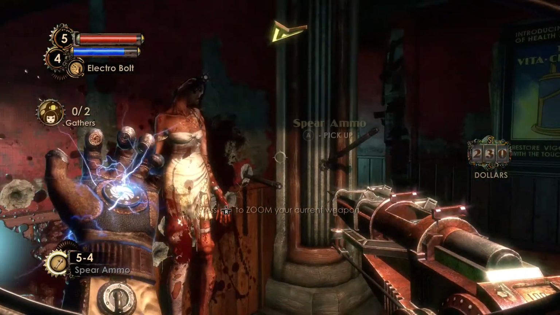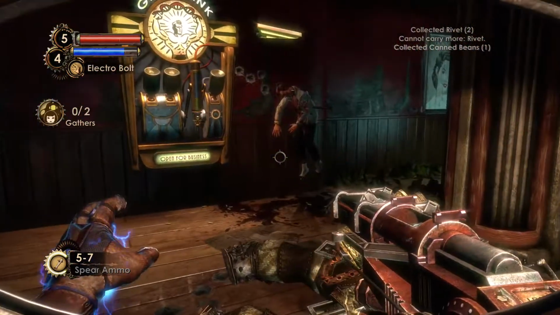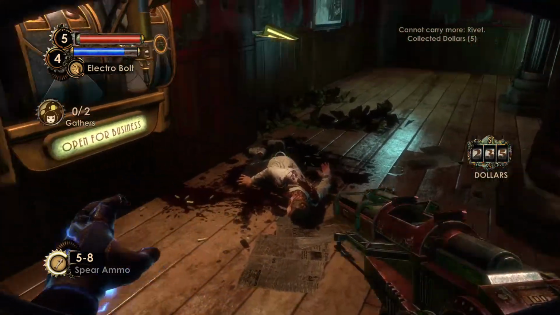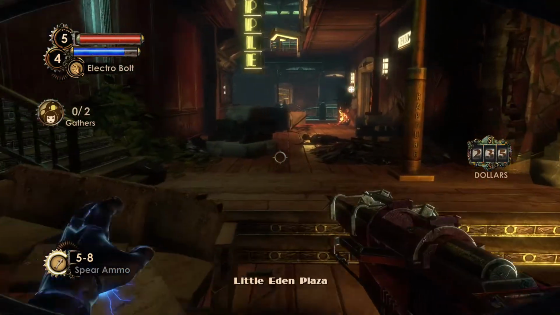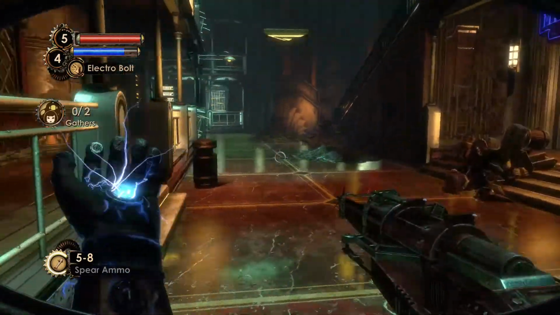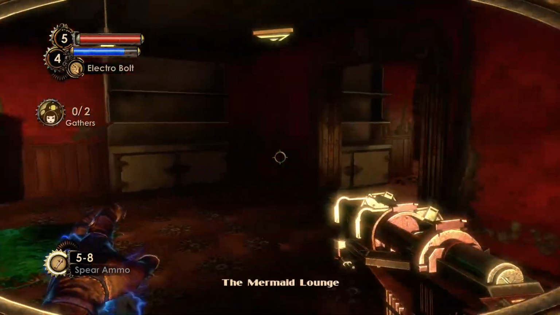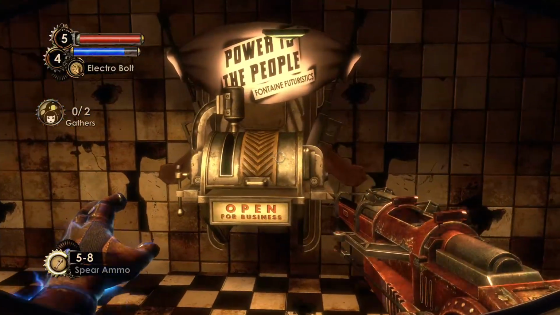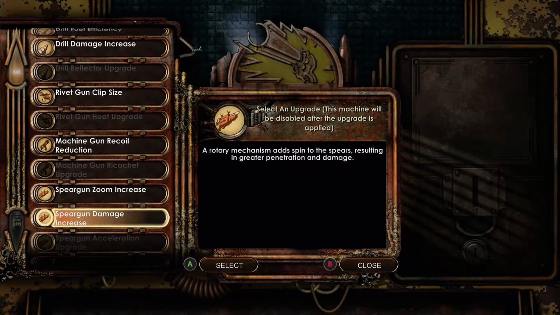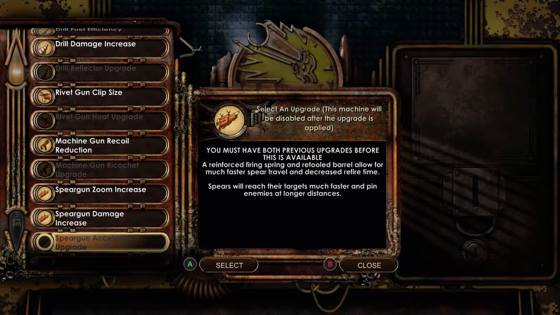And a spear gun, which is the replacement of the crossbow that we got in the first game. The good thing about the spear ammo is if we shoot it and it hits the wall, we can just pick it up like we have been doing with these. So, before we actually do that, this is the reason why I saved that power to the people station, because this gun's gonna do some serious damage. I mean, the crossbow in the first game was, other than the rocket launcher, I think we had a rocket launcher before. Oh yeah, we certainly did. Spear gun, let's see. Zoom increase, damage increase. I mean, this is our sniper. Acceleration? Decreased refire time. Ooh.